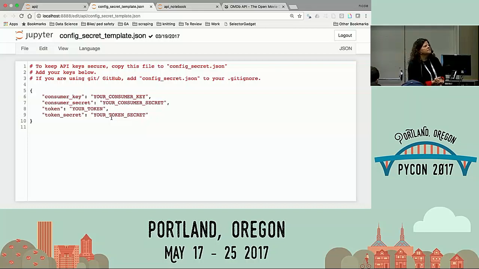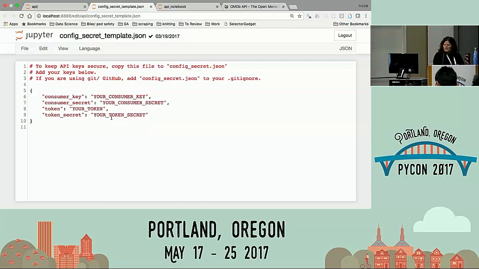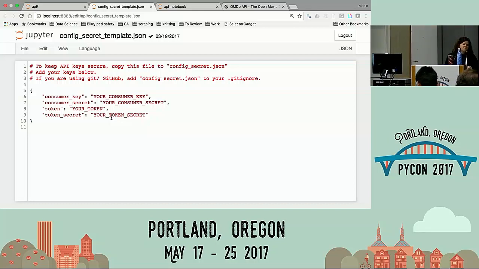Okay, so the question is, is the key short-lived in its duration? I think it depends on the service. Some places you might need to get your keys reissued more often than others. I know a lot of services also have it set up that if you accidentally publish your keys, they make it easier for you to request a new one. So it would just depend on the API you're using. Correct, you would request a new key and update.